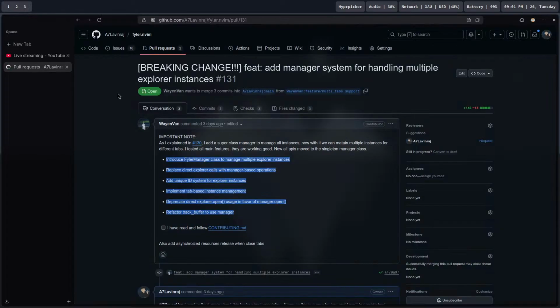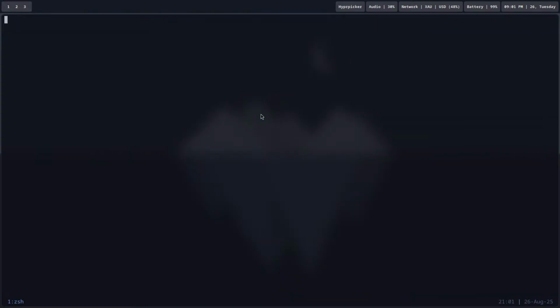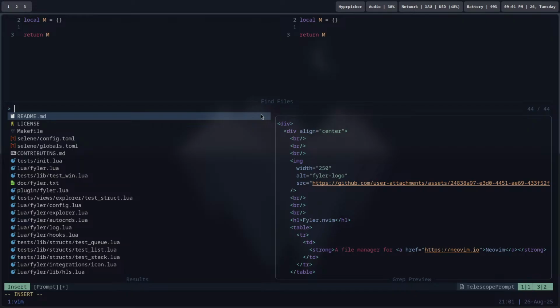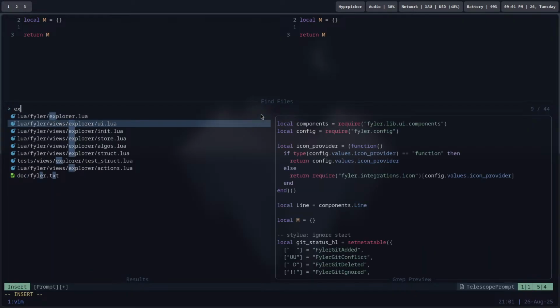Anyways, let's start working on it. Explorer.lua. Let's start from scratch, I mean, not exactly from scratch. We can copy from an existing component, the Explorer init.